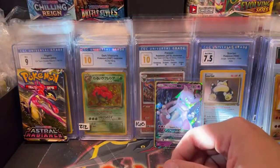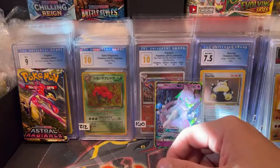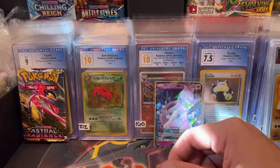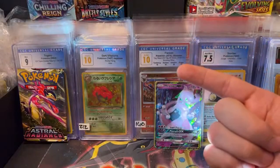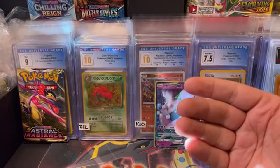So it's like this. Anytime you want any shipping on this channel, it's $8 to ship all of your cards in the United States. So let's say you open up a whole bunch of cards and you got a bag. Your bag's full of ungraded cards. What you could do, you can have me grade a card, and then when it's done grading, pay the $8 for shipping. We'll get the slab shipped that you had graded and your bag at the same time. So that's one way to do it.